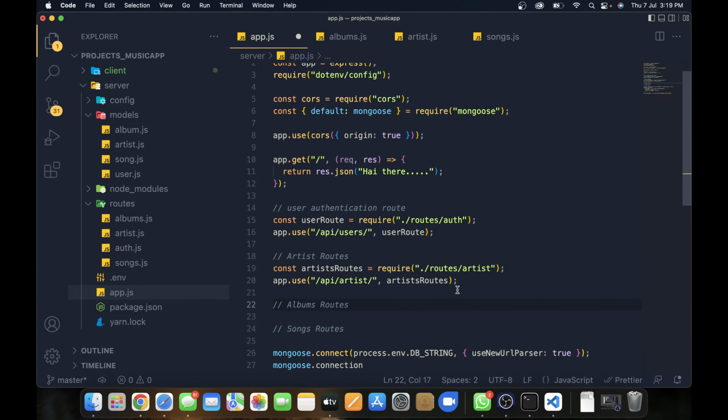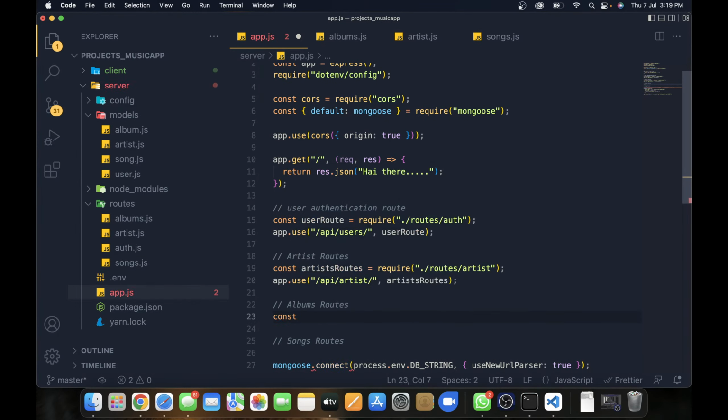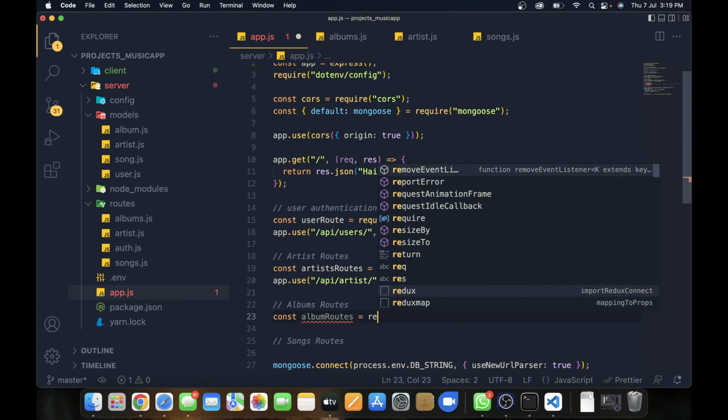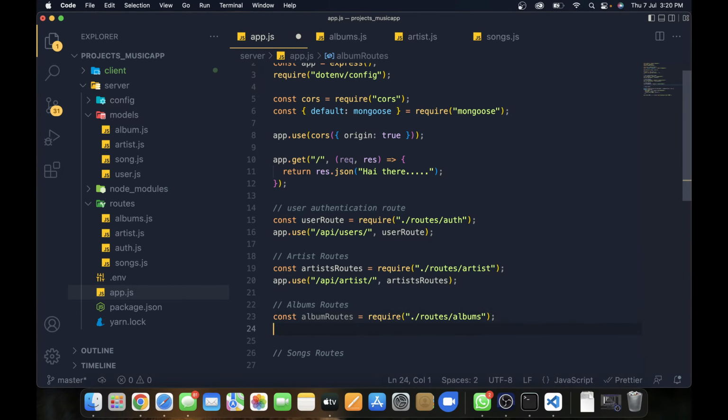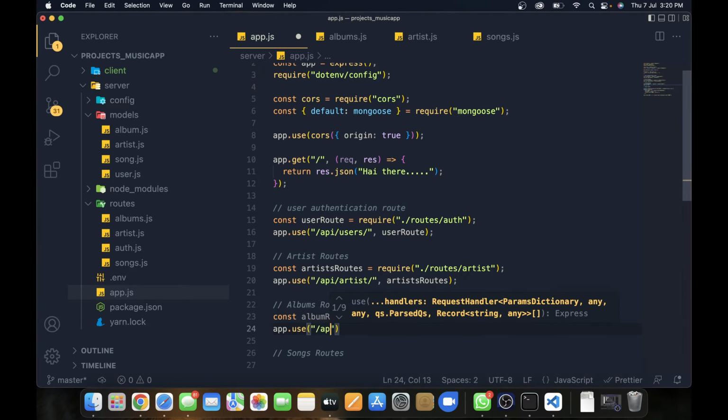I don't want to copy it, so I'll just type it. So albumRoutes equals require, anything coming through API slash album, redirect the user to this specific file, albums, then app.use slash API slash albums, comma, albumRoutes.